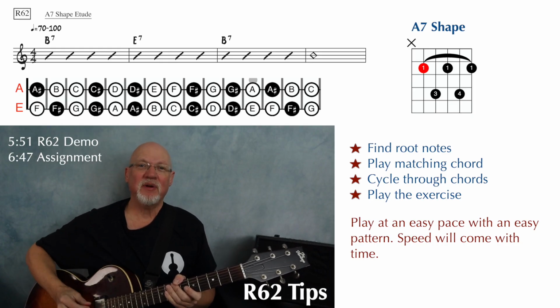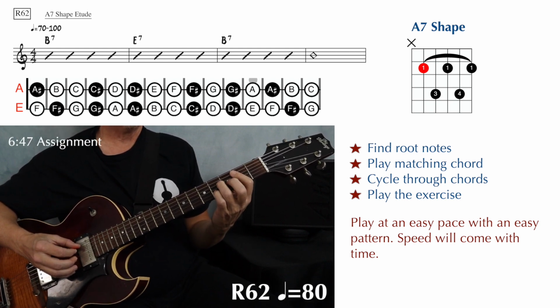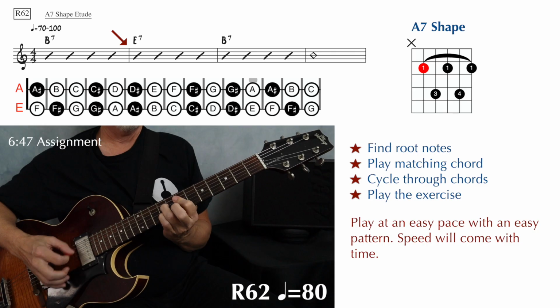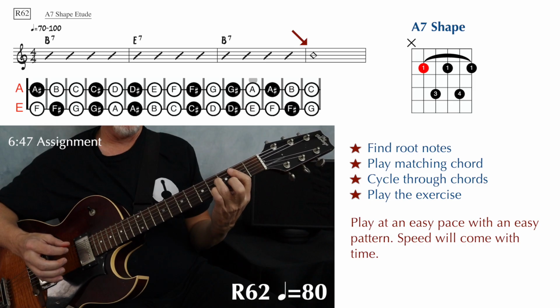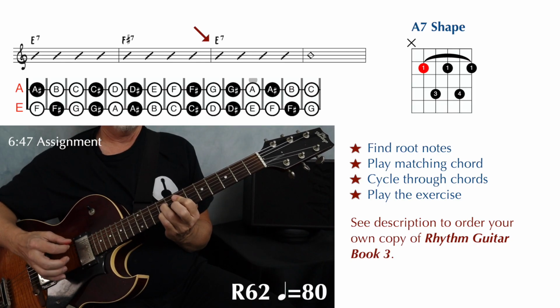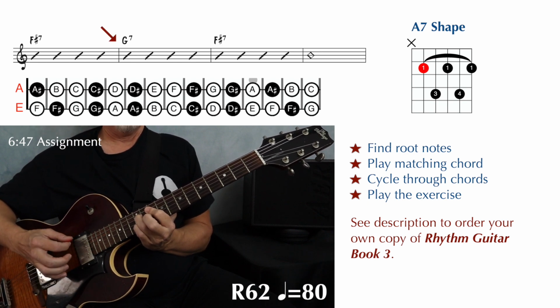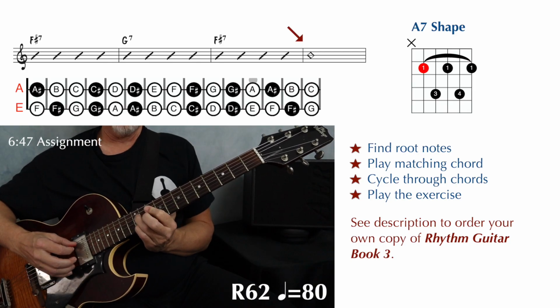As always, moderate speed, easy strumming. 1, 2, 1, 2, 3, 4. B7, E7. We have a whole note here. 2, 3, 4. Hold 2, 3, 4.